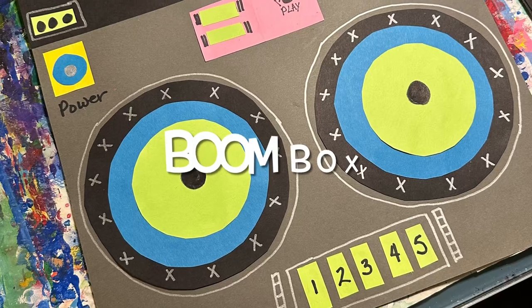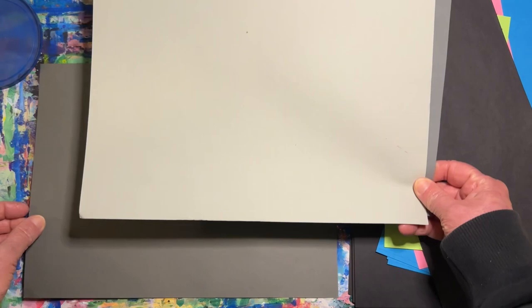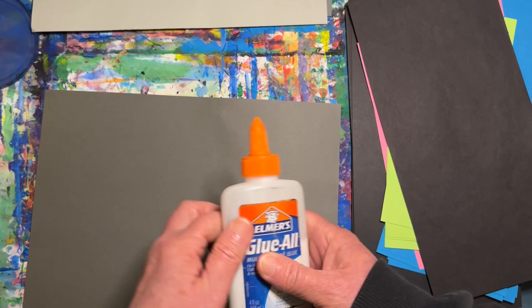Hi boys and girls, today you're going to be starting a boombox. Start by deciding if you would like light gray or dark gray for your paper. Then attach a black rectangle to the top.